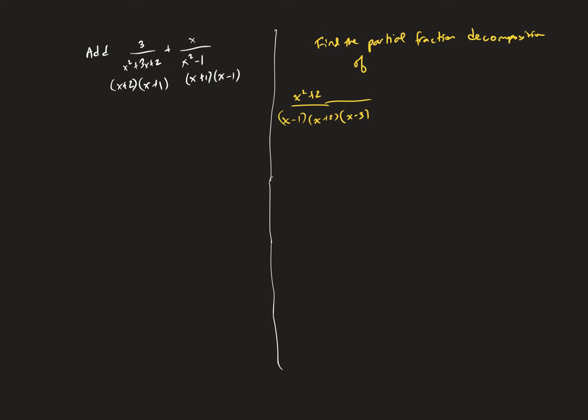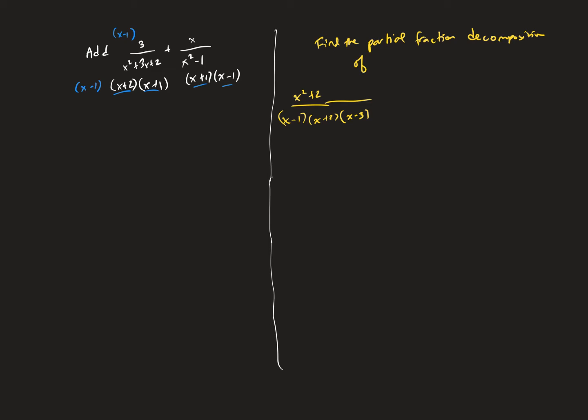And then we need to make sure that both the denominators have the same factors. So you notice how we have an x plus 2 and an x plus 1 in the first denominator, and an x plus 1 and an x minus 1 in the second. Well, in the first denominator, we're missing the x minus 1 that we had in the second denominator. So we need to put that in to make the denominators common, but when we do, we also have to multiply the numerator by that.